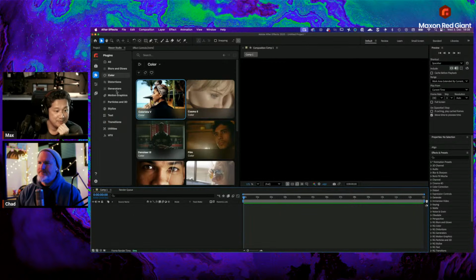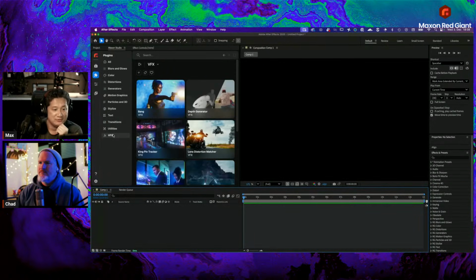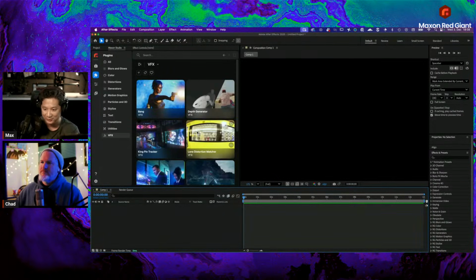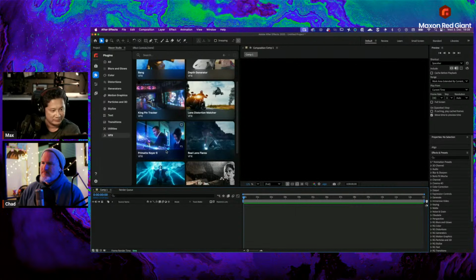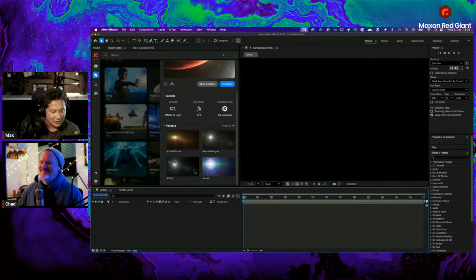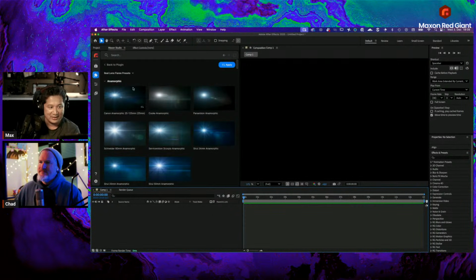And for example, some of our effects also have designer windows, right? And what's nice with this plugin page is that if I go to my favorite lens flare plugin in the world, Real Lens Flare, you can see all the presets without opening the designer. So if I press View All, you can browse the Real Lens Flare presets without opening the designer.